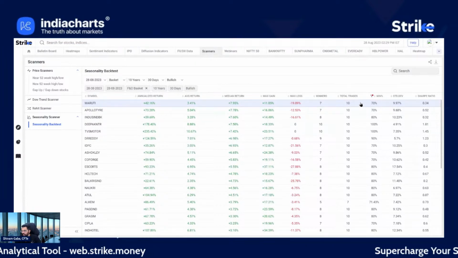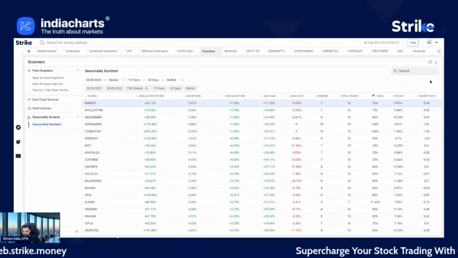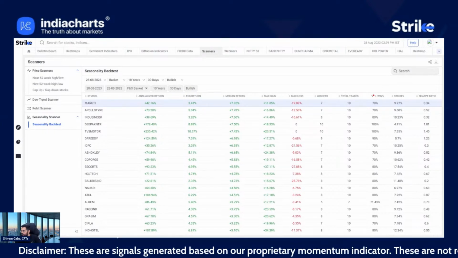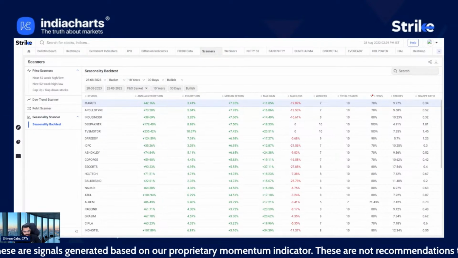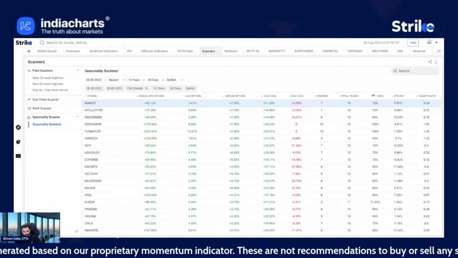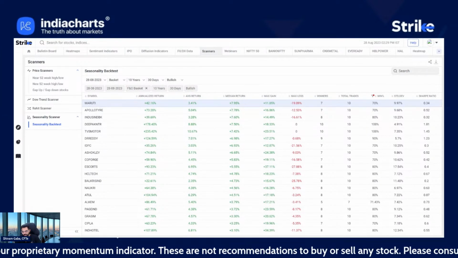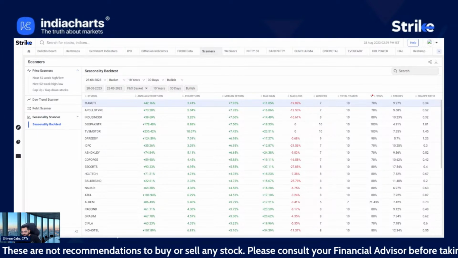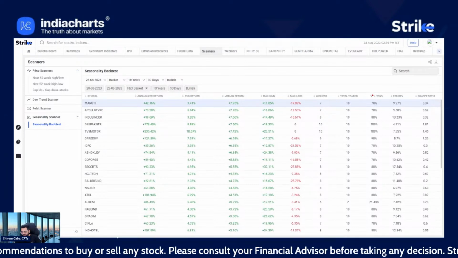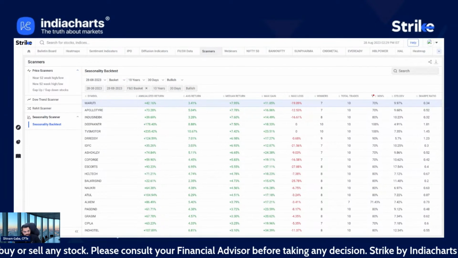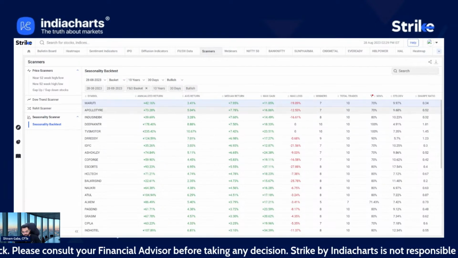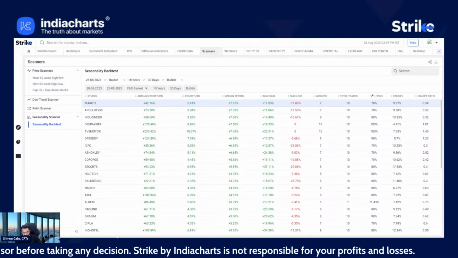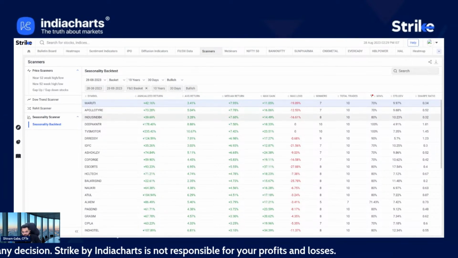The stocks that you're seeing right now on my screen, disclaimer, this is just a backtest based on 10 years of seasonality. So this is a test from 28th of August till the next 30 days, and with a win ratio of 70%, which means stocks which have had positive returns in 7 out of 10 years, and these are the stocks that are coming at top with respect to their highest median return. So stocks like Maruti, Apollo Tyre, Nifty and Bank are coming at top.